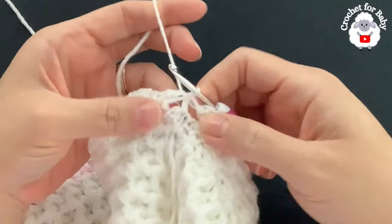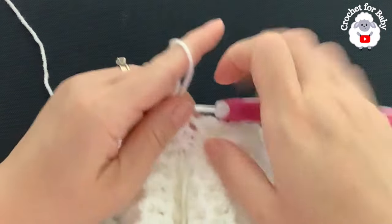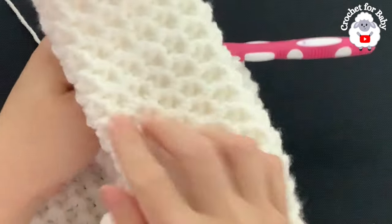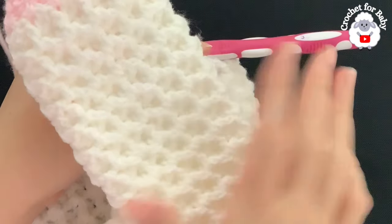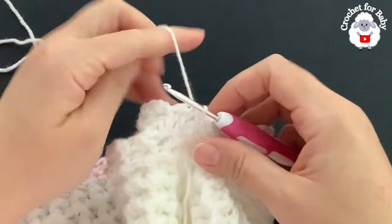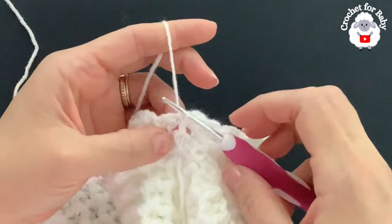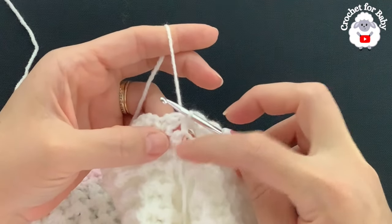Now this decrease here is optional. You can continue with the 14 shells. The only thing is that it's going to be a bit wider, but if you're okay with that, then that's fine. That's okay. You can continue with the 14 shells. I'm only going to continue with 13, so that's why I decreased this last shell there.